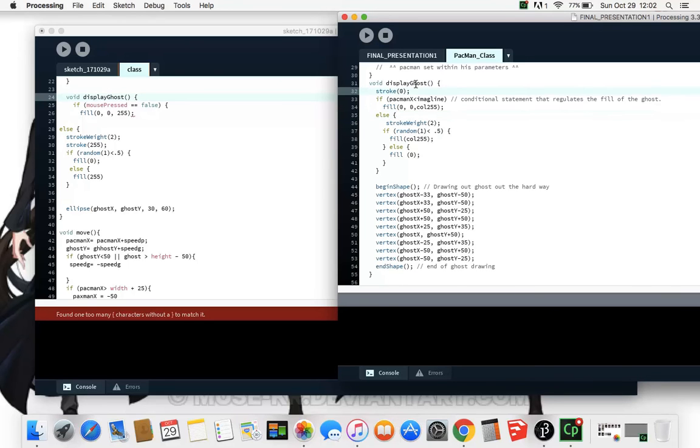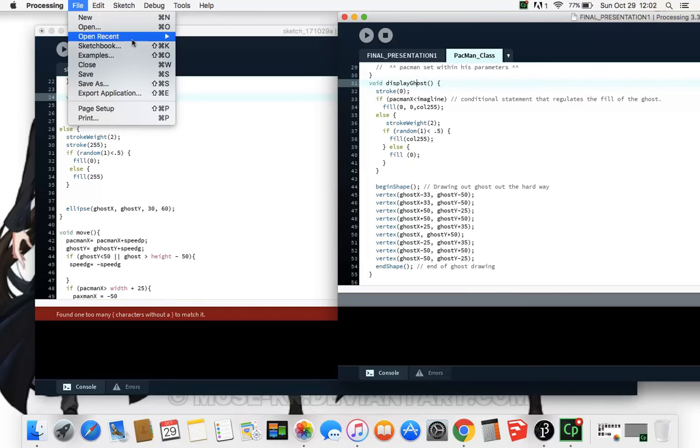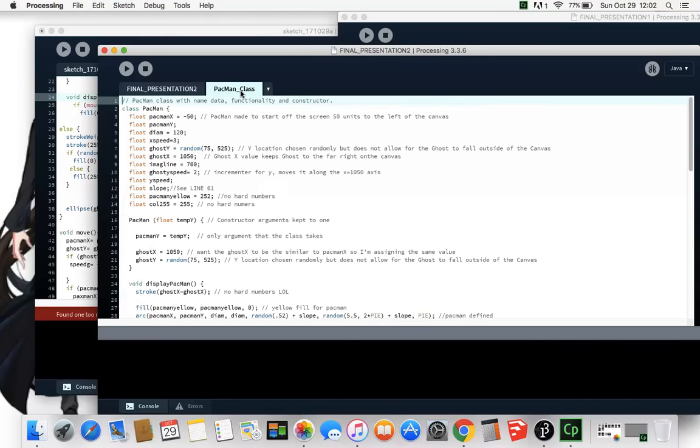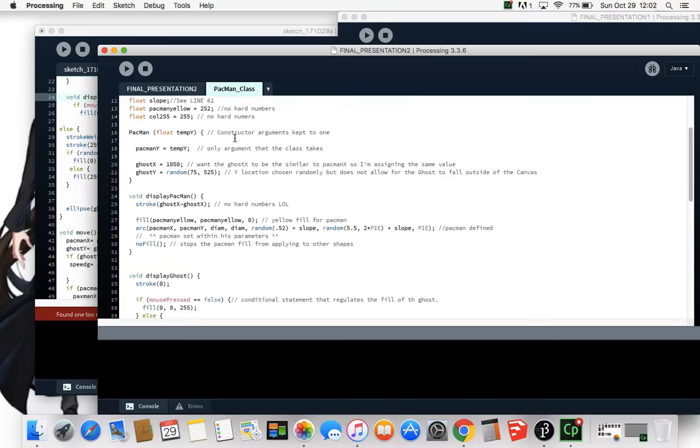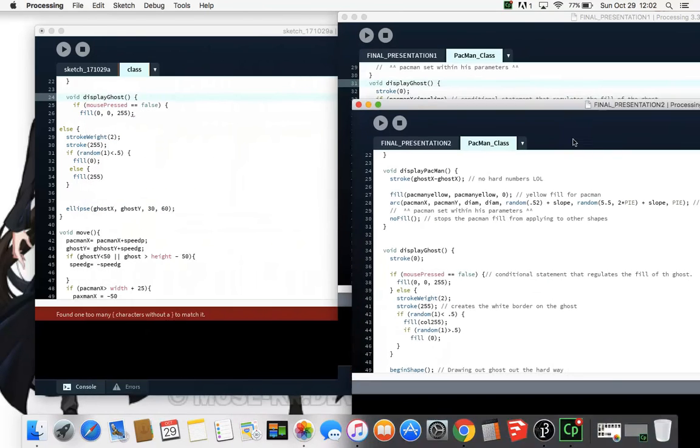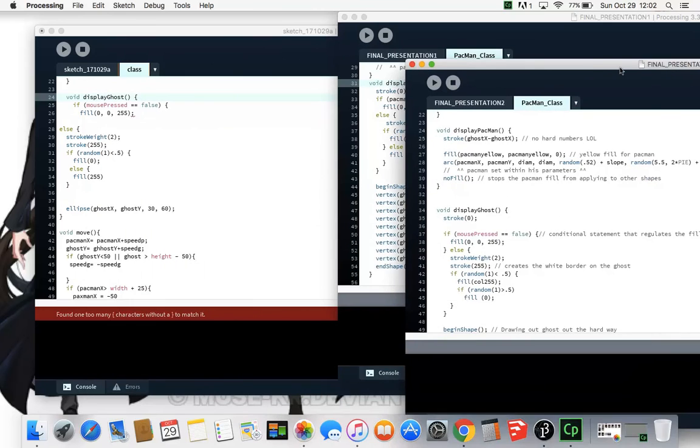This is alright. Why is this happening? Oh, this happened to me in the presentation as well. I ended up having to get it from Dropbox. For some reason, I ended up making both of them the same. Or maybe I just switched them over.